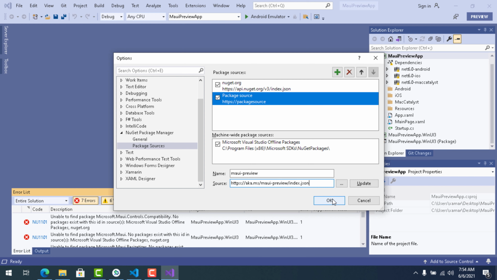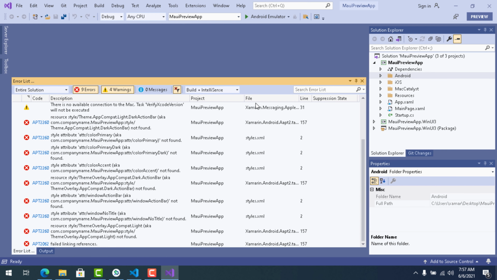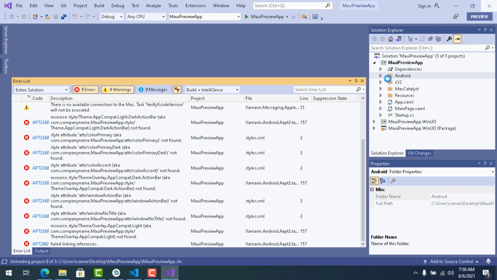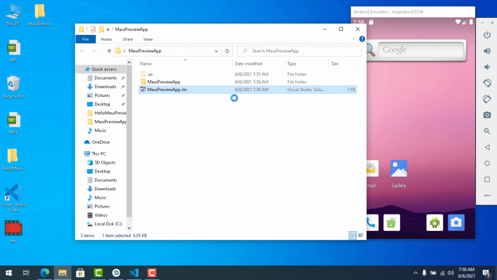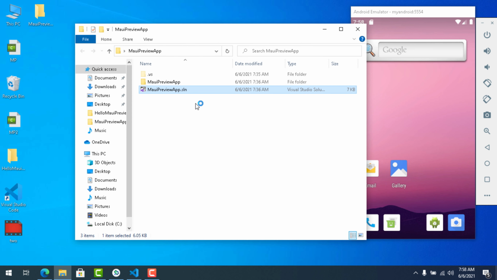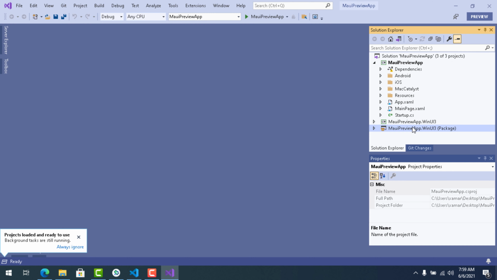Now clicking on OK is going to restore all the NuGet packages, but as of now in my case nothing got restored. Then we have to close our Visual Studio 2019 preview back again. This restart as well as the opening of Visual Studio 2019 solves lots of problems, so you should be aware of that.